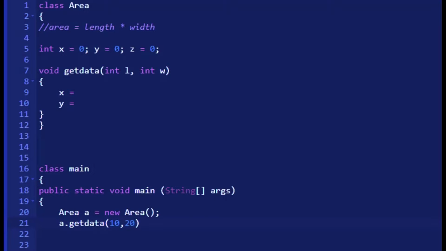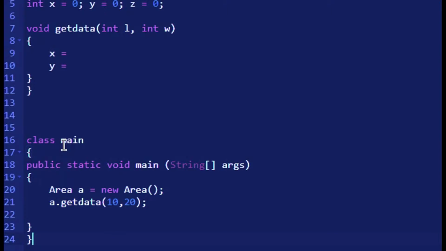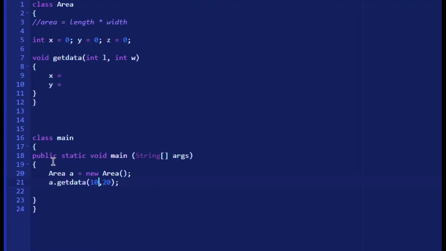So we have structured our code. This is the main function, in the main class. With this value 10, the compiler knows that getData is the function from this class. So the value 10 is received in integer L, and the value 20 is received in integer W. Then we store it into the variables we just created, x and y.